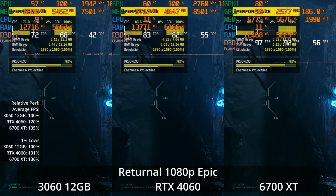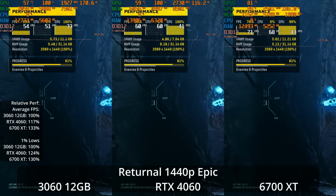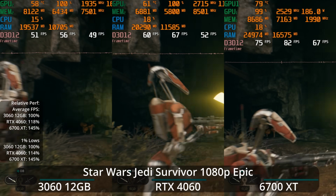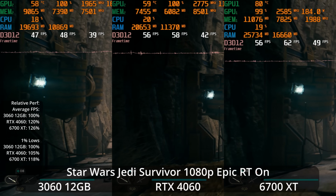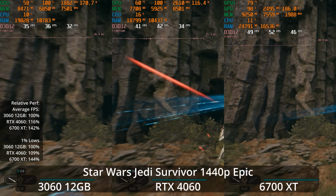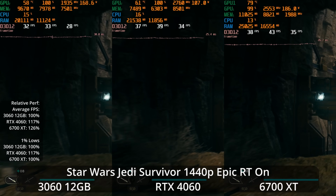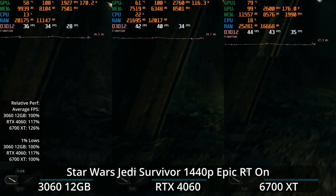However, in the $200 to $300 range, there's certainly a lot of other options. Like there's 3060 12 gigabyte cards around $280, although they don't have the greatest coolers. Some of them are pushing closer to $290, where it's like, okay, I get that the 3060 has more VRAM than the 4060, but the 4060 is a little bit faster and does have the newer features like AV1 encoding and frame generation, so I don't think I can recommend that. There's also AMD's 7600, which is their newest GPU, and it is coming in at $258. So I do think the 7600 can make sense if you want to spend a little bit more than the 6650 XT for just a little bit more performance and an AV1 encoder. The 7600 I think can make sense.